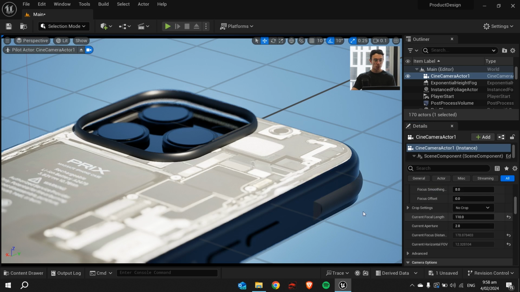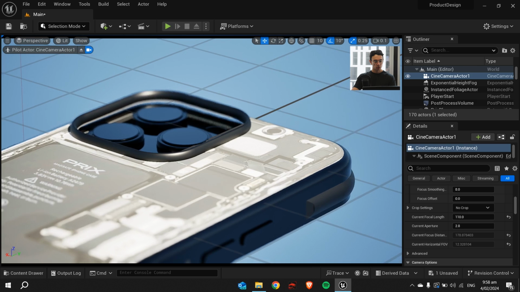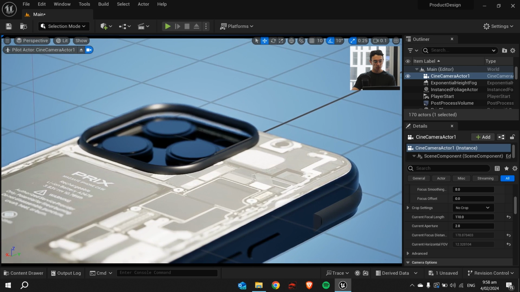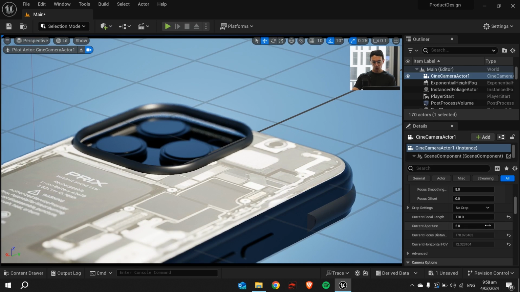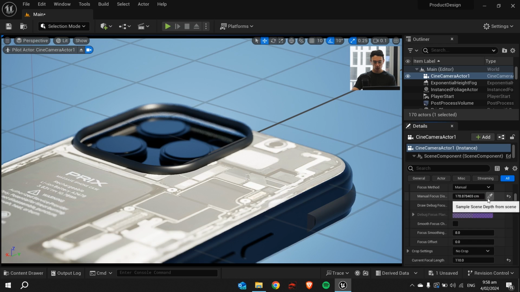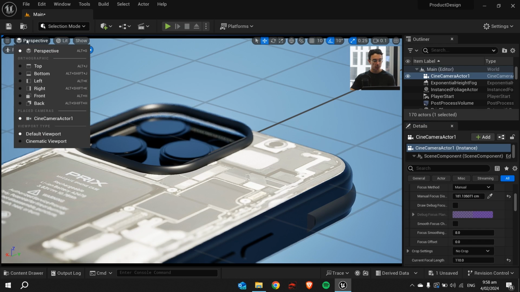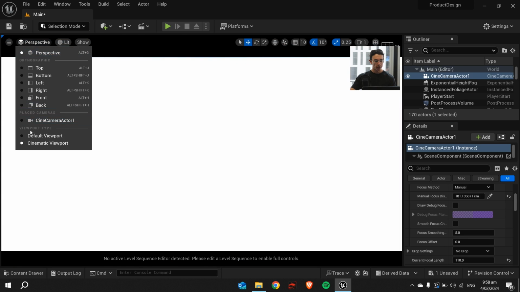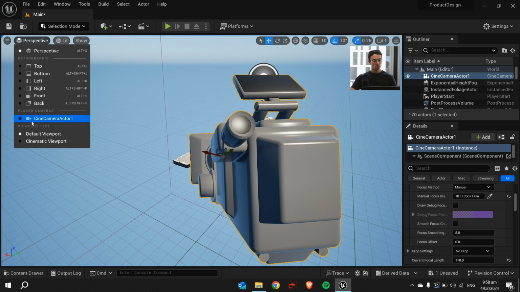Keeping the aperture at 2.8 seems about alright. Just make some minor adjustments. I think here looks good. So we'll just set that and make sure it's good, so we don't want to readjust our camera again. We'll go ahead and exit this view. I just click cinematic viewport and then go back to default viewport, and just make sure you're not viewing the camera, because then you'll end up moving it around.